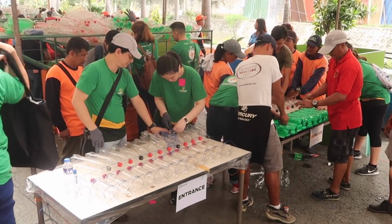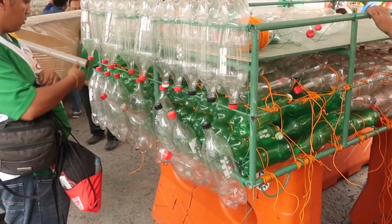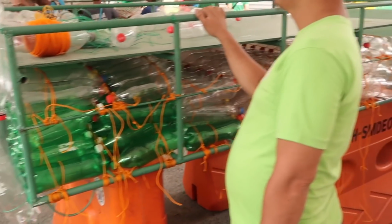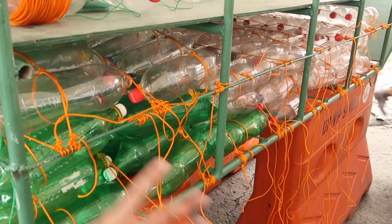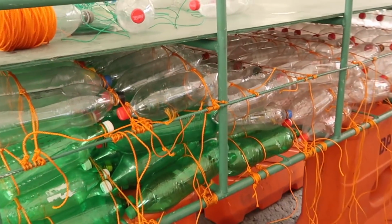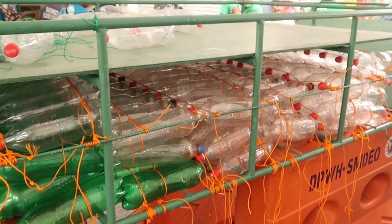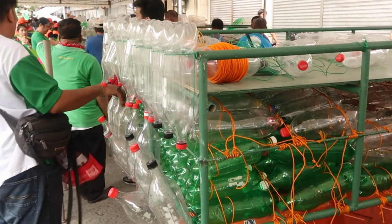So we're now back in Estero de Abad, and you'll see there's a lot more people helping with the boats now. So over here's an example of a boat that's nearly finished. I do wonder if it might be easier and safer just to put a piece of marine plyboard here to block them in so there's no way the bottles can escape. Then you wouldn't even have to worry about tying them either. But I'm not an engineer and I've never made boats, so maybe this is the best way to do it.